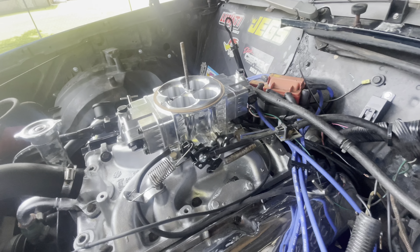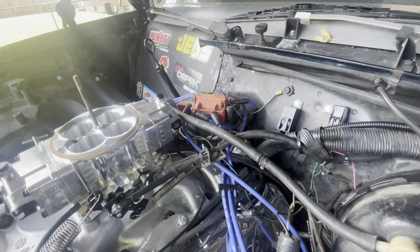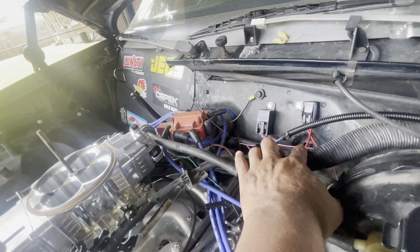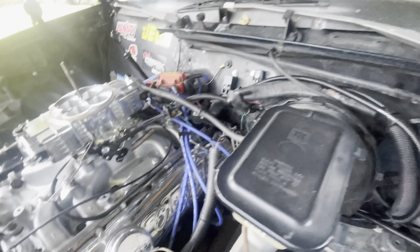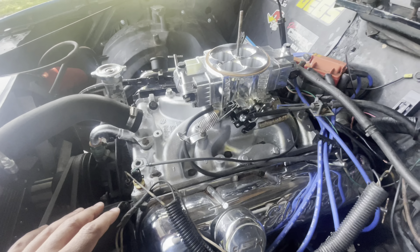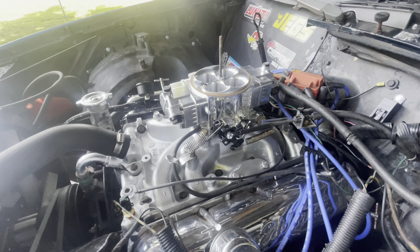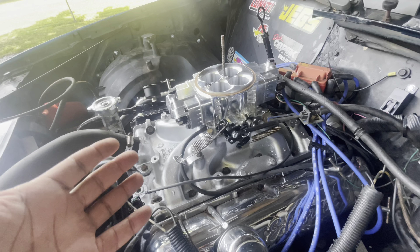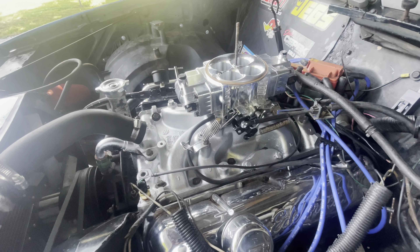All right, let's just get to it. This is a little update — if you don't already know, this is an old 403. I've already taken the intake manifold off, painted it, and done everything I need to do up front as far as the electrical for the Sniper EFI. I've installed the Sniper EFI and done the fuel lines for up front. I still need to button up a few more things, but it'll be enough to get it started today. I'm going to show you the Super Sniper real quick.